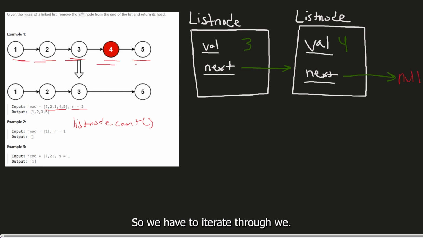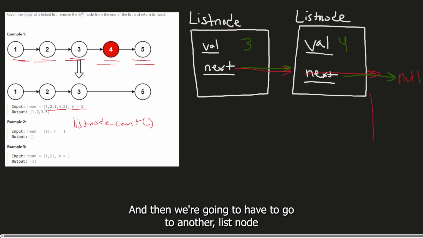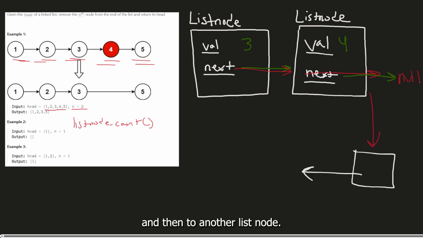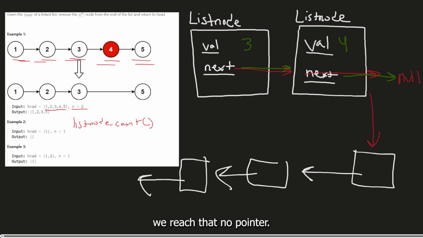So we have to iterate through, one by one. We have to go to the next, and then to another list node, and we just have to keep continuing on until we reach that null pointer, and that is the end of the list.